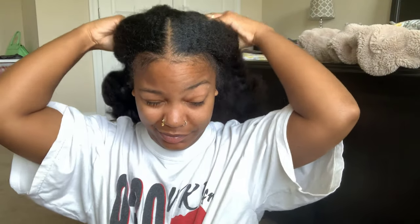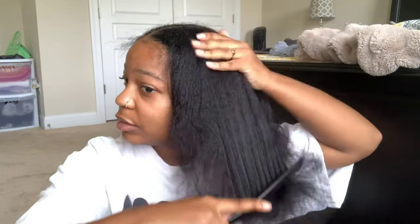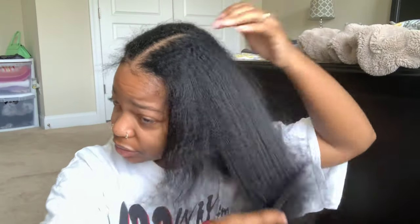My hair is, I washed and blow dried my hair a couple days ago, so I'm going to comb my hair out.